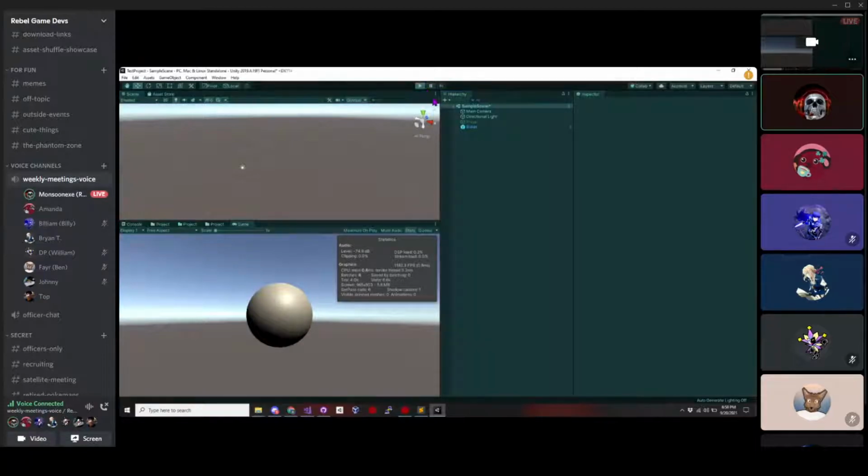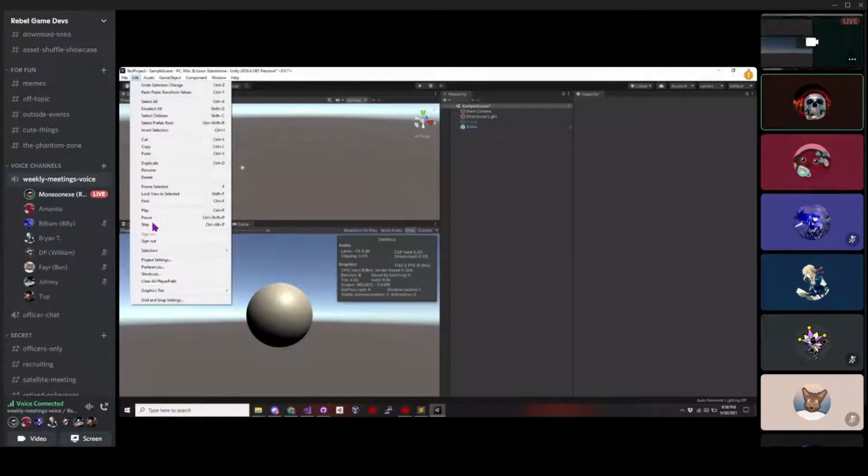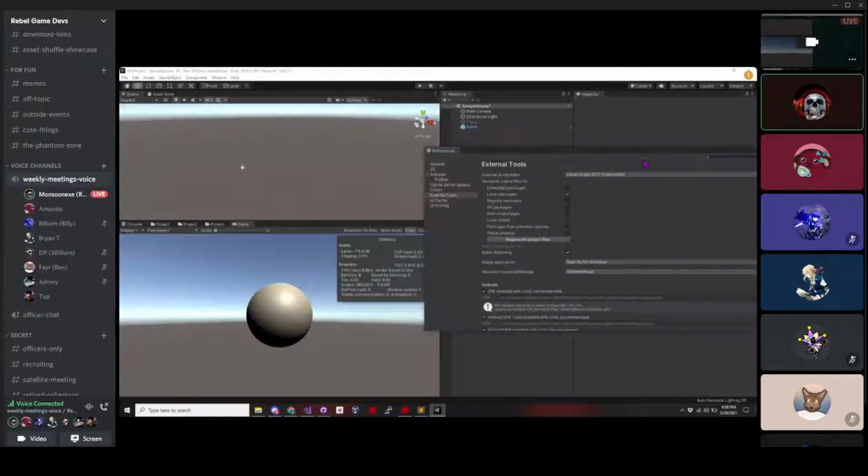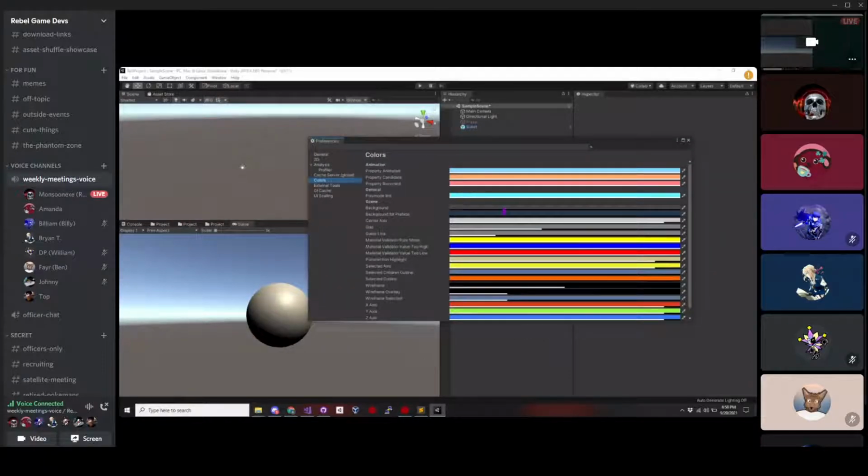If you notice, my screen turns a greenish blue tint when I'm in play mode, and that's to remind me that I'm in play mode and that my changes won't be saved.